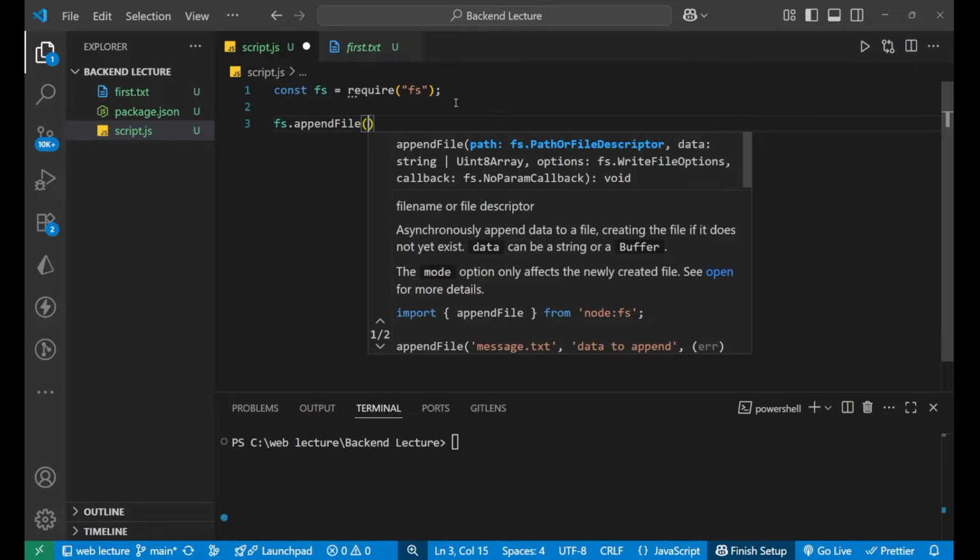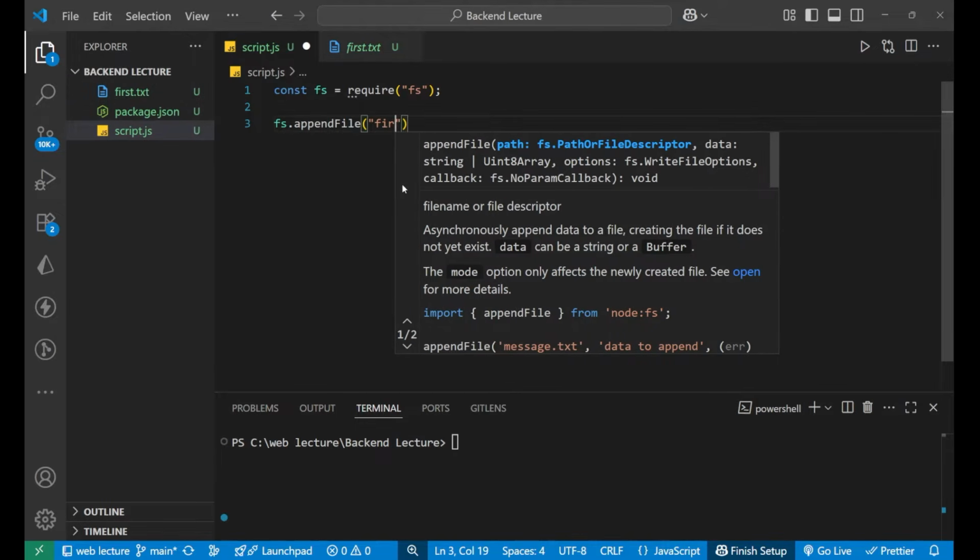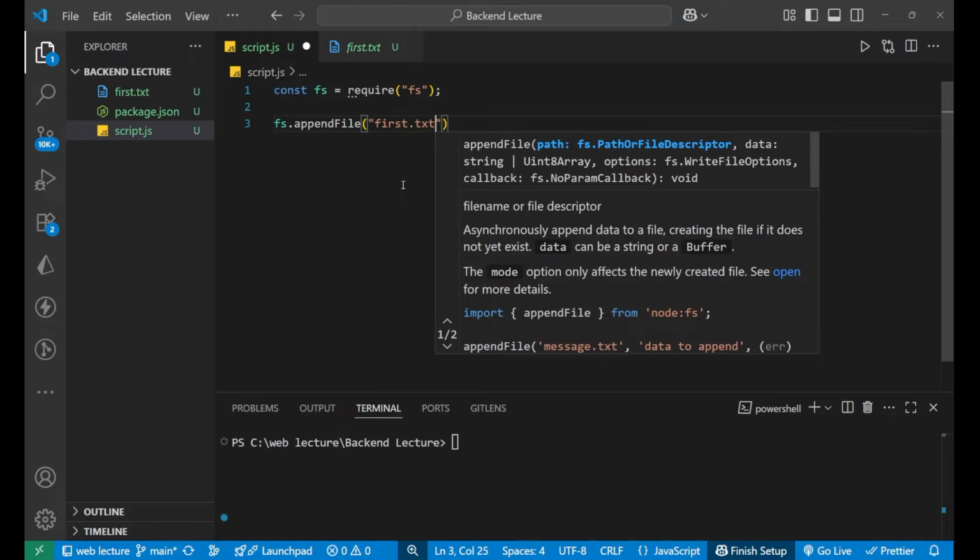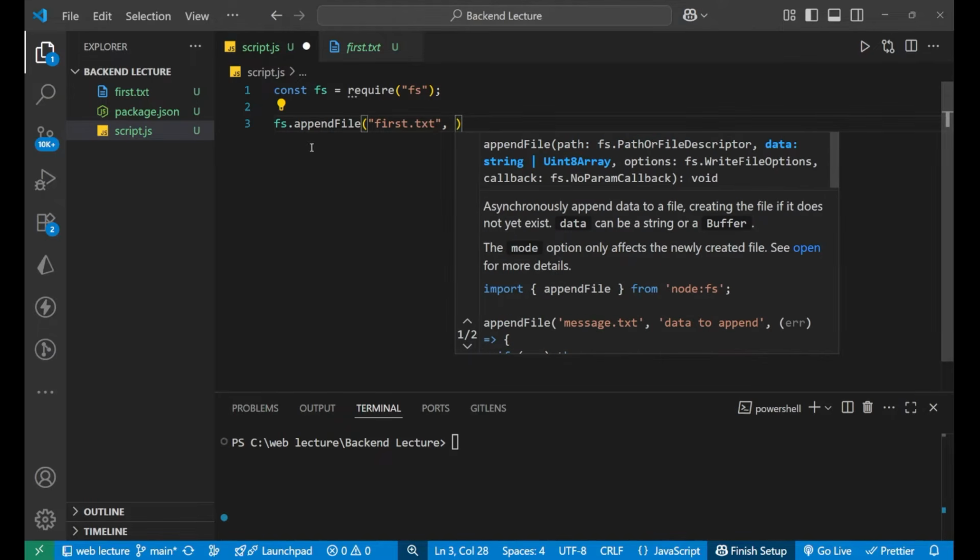Got it? Now just put a bracket here, and after the bracket we write the name of the file in which we want to append. Since we want to append the data inside our first.txt, we will write first.txt like this.